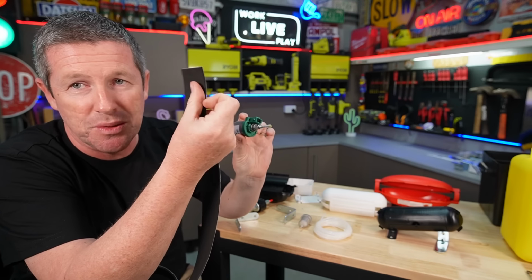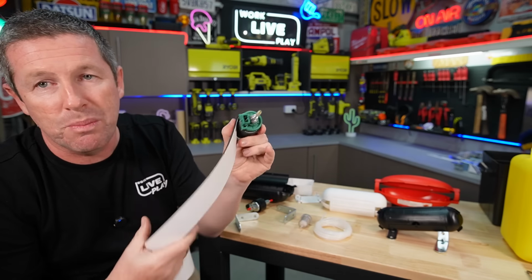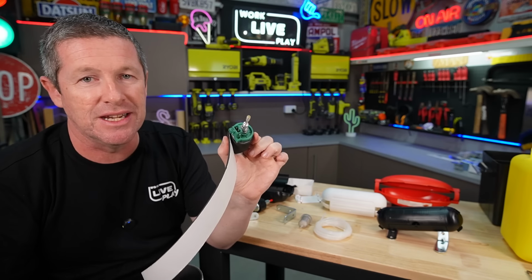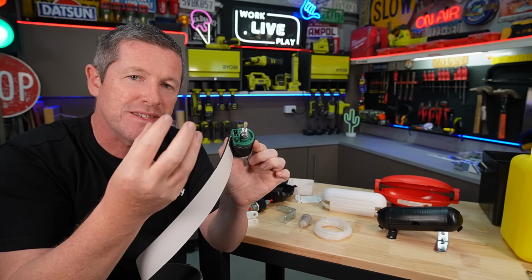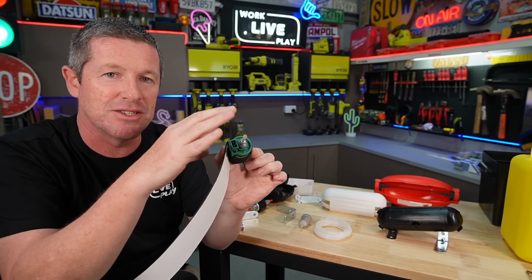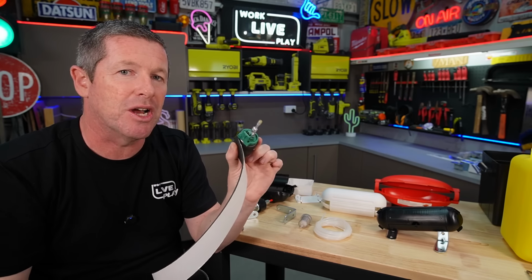But what I will do with this strip foam I've got is actually wrap the fuel pump in it as well, which again should stop a bit of the resonance. And depending how this fits in, I'm going to try to find some other open cell foam that I've got here somewhere. I'll just need to find it to tuck in around it as well, just to take up the air gap that's in there. But the air gap's probably not going to be a bad thing.